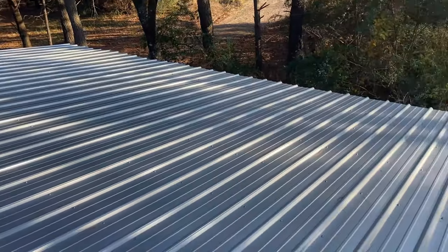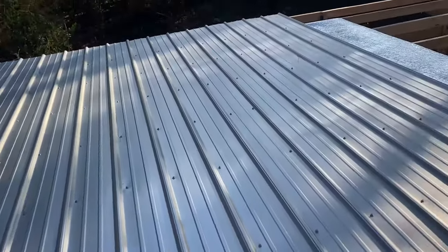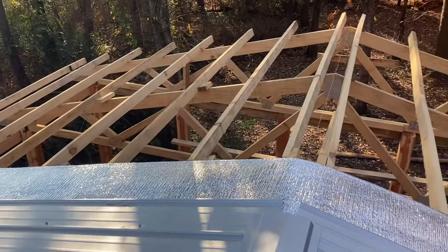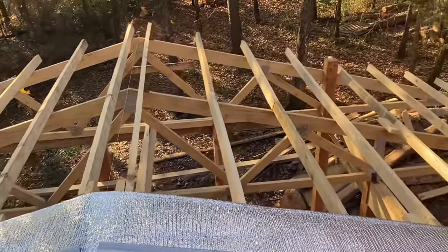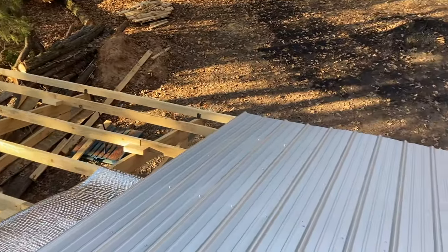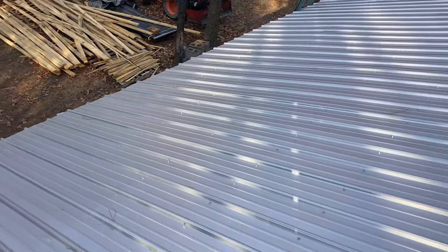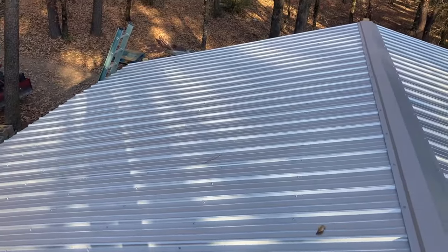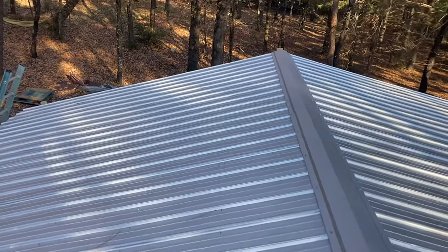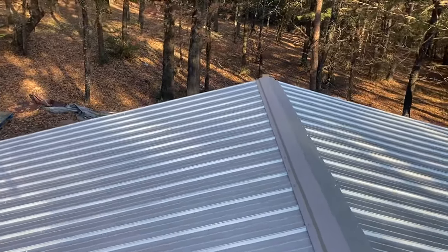And wouldn't you know it, the day I decide to put a metal roof on, the wind blows all day, gusts of 20. I think we would have finished in one day if it hadn't been for the wind, but we got about 3/4 of the way done. We're using bubble wrap underneath the sheet metal to prevent the sheet metal from condensating on the underside, and that's one of the things that produced the biggest challenge in the wind.